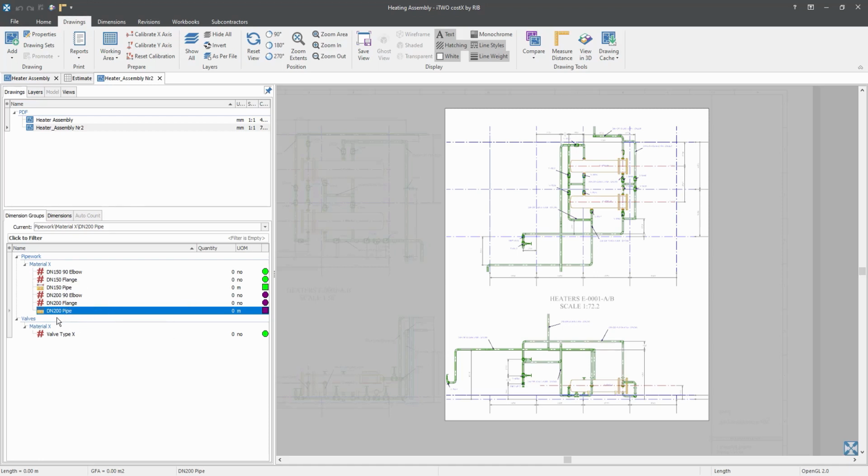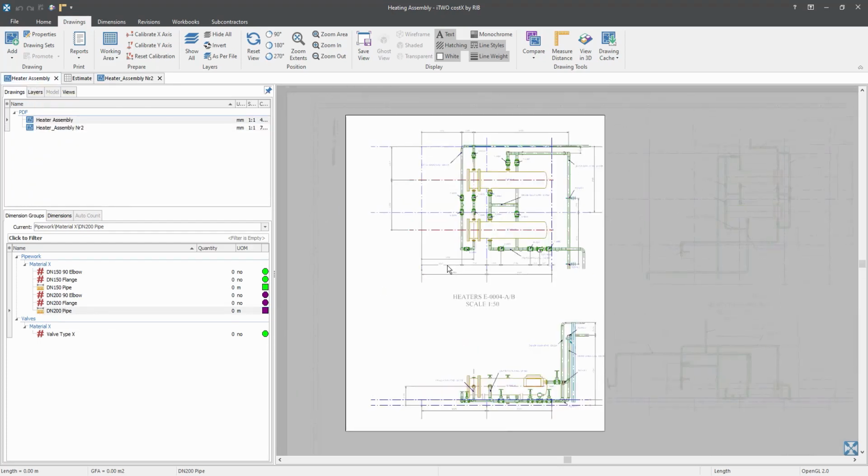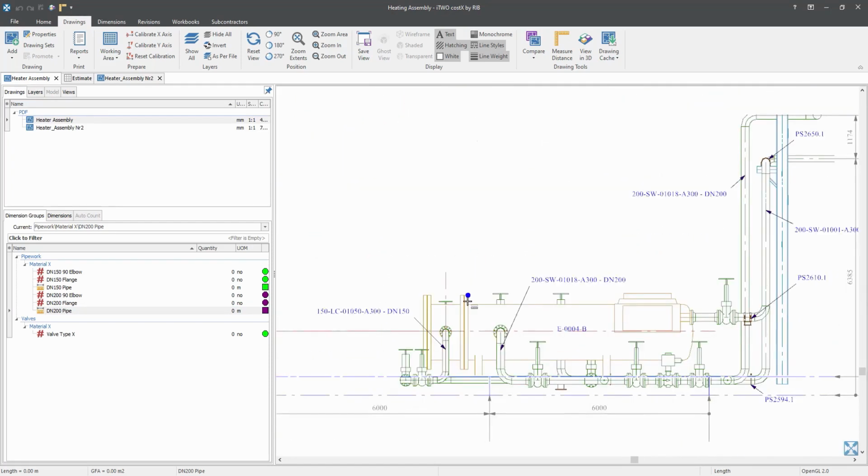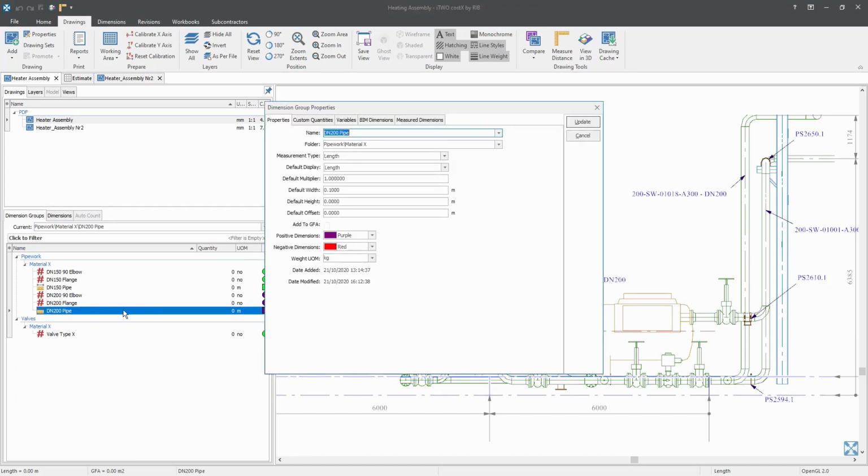Within here I've got the 2 different sizes. So I've got DN200, I've got DN150, and that's based on the information that's in the drawing. If I zoom in here, you'll see that I've got some DN200, and somewhere else over here on the side view, I've got 150s visible. Now in kind of old terms, we're talking about 6-inch or 8-inch pipework there. But of course, you can set up these categories how you want them. So using the pipework as an example, my DN200, I can double click that group, open it up and see what we've got.